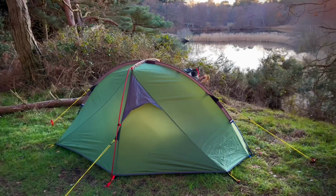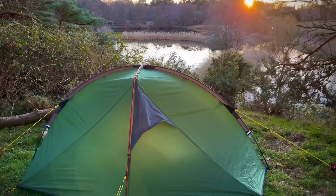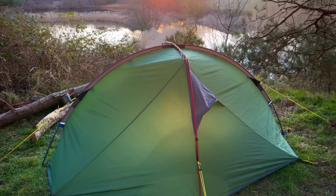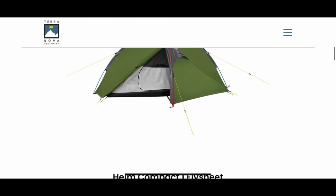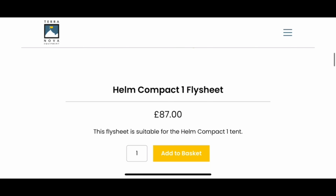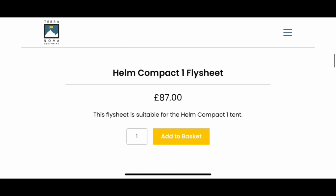Actually, not strictly a new tent. The poles and pegs are from my original Helm one, and the inner and outer I purchased on the Terra Nova website. They're from the new revised Helm series.